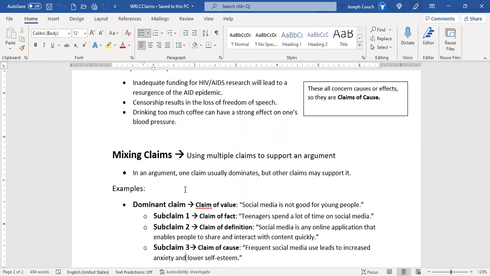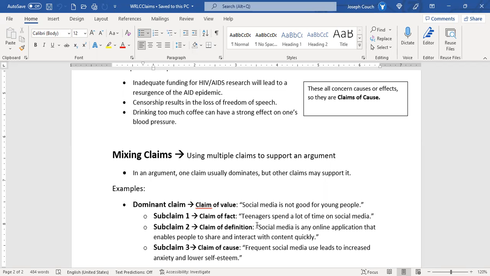As a writer, same role for the dominant claim. What am I driving at as a writer? What am I trying to say overall? The other claim types, notice fact, definition, cause, go right behind it, right? So my thesis, and then I've got to explain what are the facts. So what are we defining then as a result in terms of it? So clearly social media, right? In this case, of the example, and then cause, what's behind it? What are the effects? Then let's evaluate it.